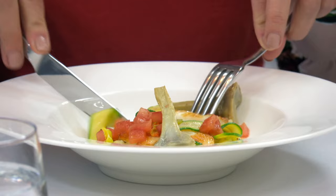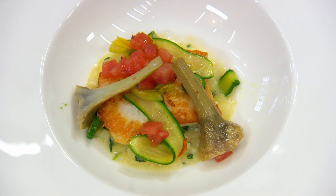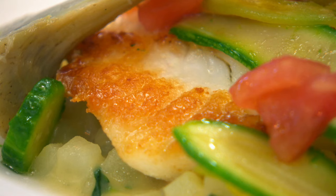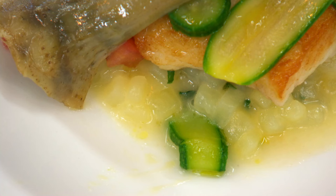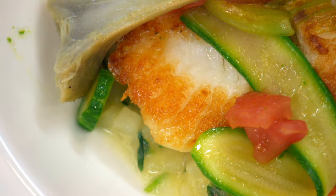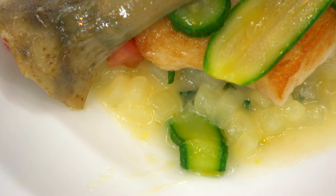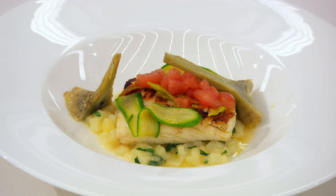This smells terrific — it smells Provençal. It really does, and it looks beautiful too. Mark promised a Provençal dish, and on the whole that's what I've got. The tomatoes are sweet, the basil, the courgettes — it's a good bit of fish, tiny bit overcooked perhaps. The potato risotto is a lot of very finely diced potatoes in a nice parmesan-infused broth — it's a very clever thing to have under a piece of fish. Absolutely everything is perfectly cooked. The artichokes really set it off, everything just works so well together. I like the basil coming through the risotto, but the cooking of the last piece of fish — we gave him a warning that it was starting to burn. I hope he's going to make up for it in a perfect dessert.